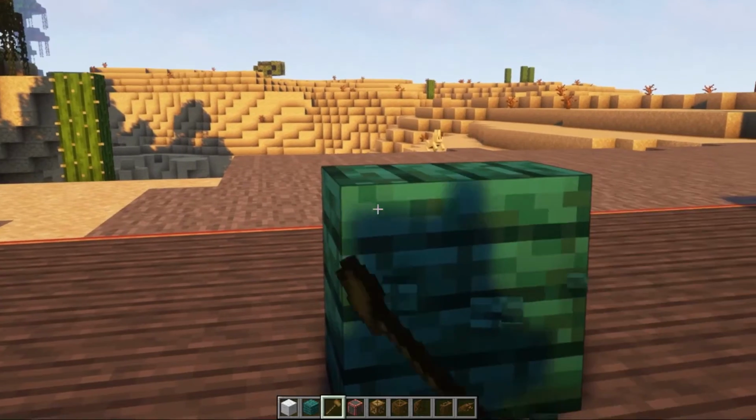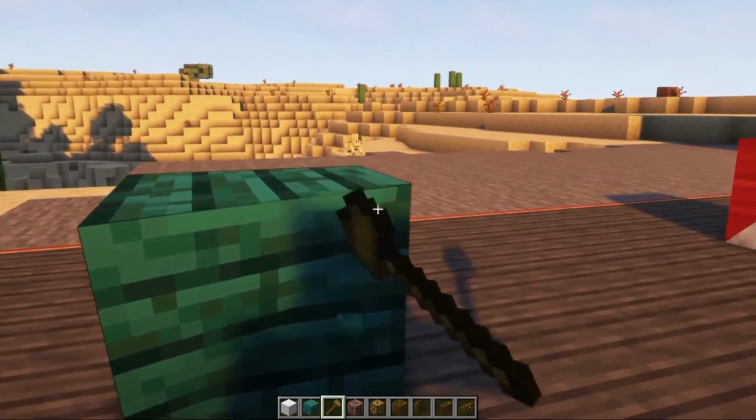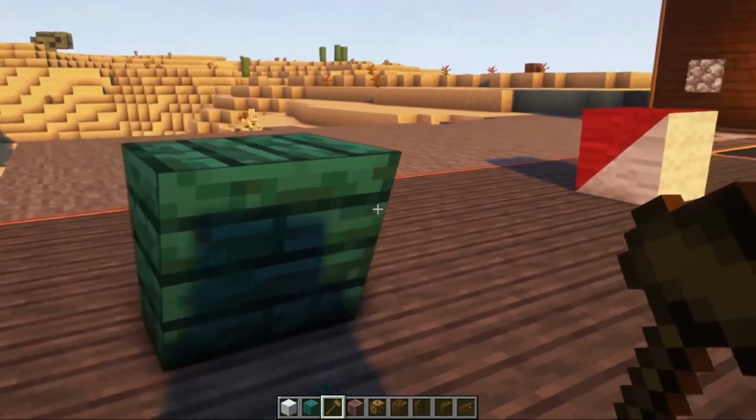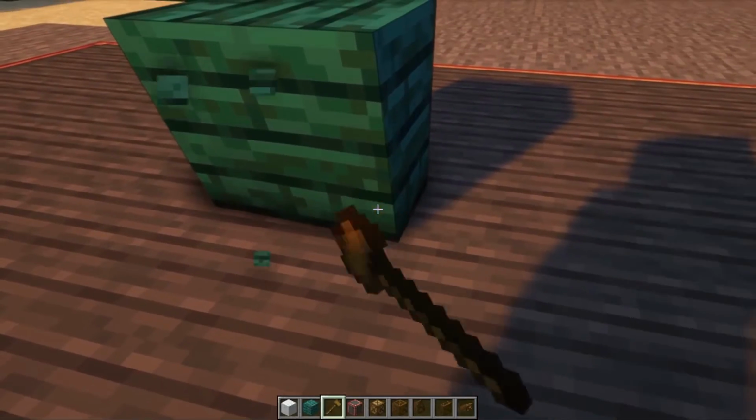And to reverse the process, hit the vertices on the faces with a sneaking wrench and then they will return to their original size. Unfortunately, only one face can be deformed.